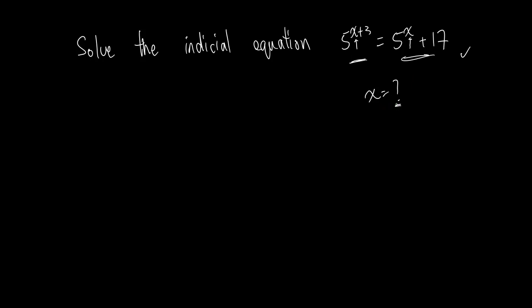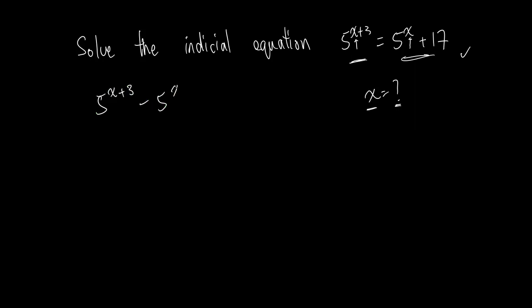X equals to something. That means we just want to have a simple x only, an x that has a constant of 1 and a power of 1. In other words, we have to group all the x at one side and then we shift away all the numbers from the x. So now we see that we have 2x on the left and on the right side. So what I'm going to do is that I will group them at left.